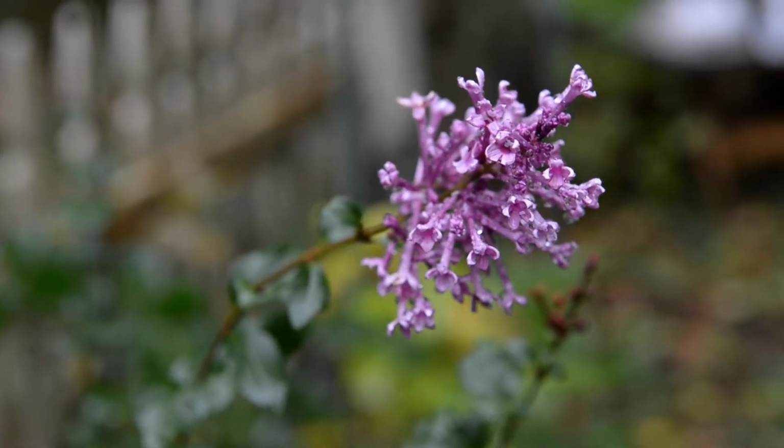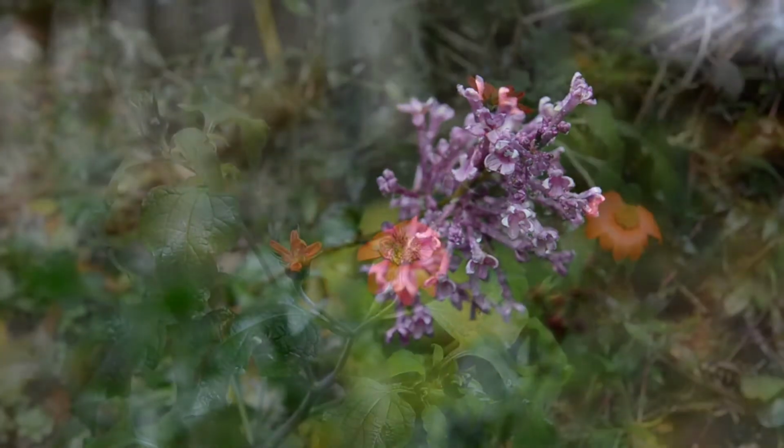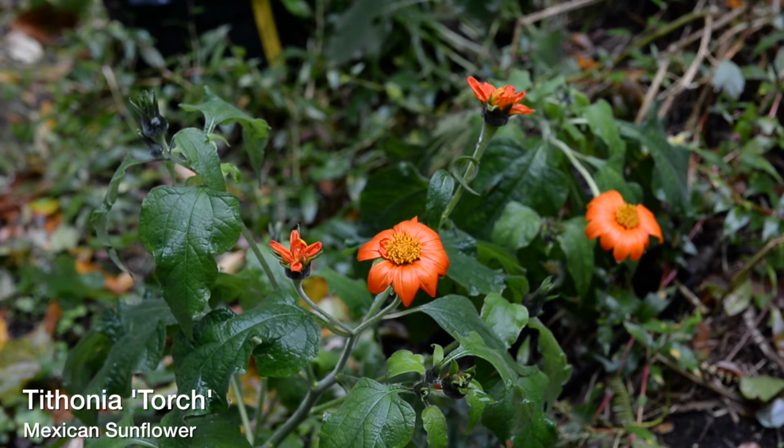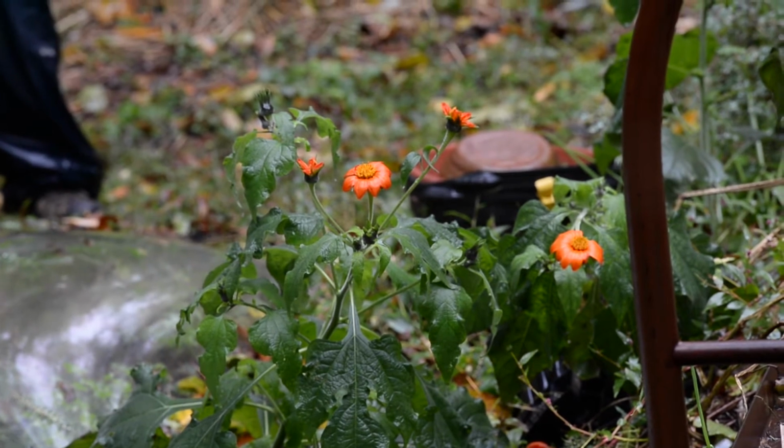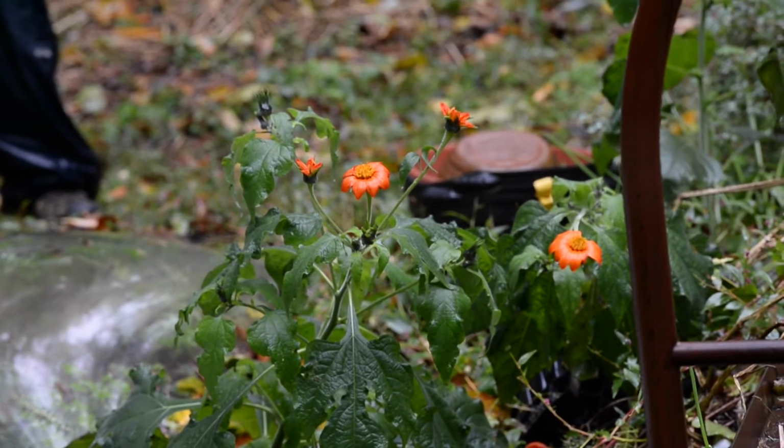Now check out this flower that's still here. Mexican sunflower, or tithonia, is one of my favorites. It's a half-hardy annual. We haven't got much of a frost yet, just a little frost, so this will hang in here until a hard freeze.